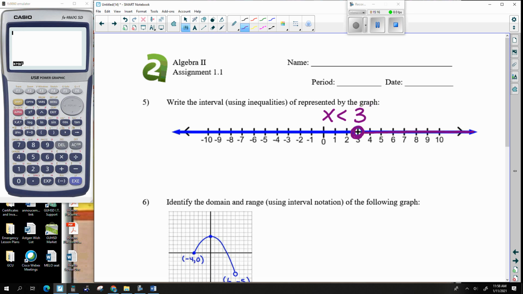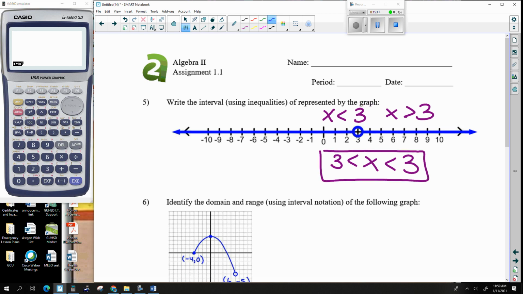And now let's focus on this portion of the problem. That means x is bigger than 3. Notice how these are not "or equal to." All right, so if I write this all together, I see that x is bigger than 3, and also smaller than 3. X is bigger than 3 and also smaller than 3.